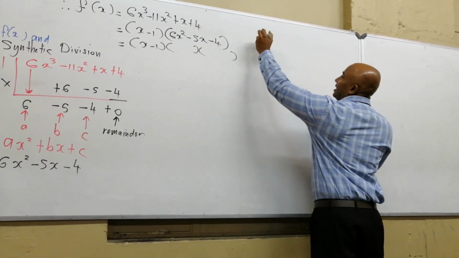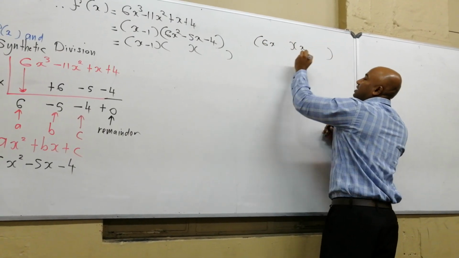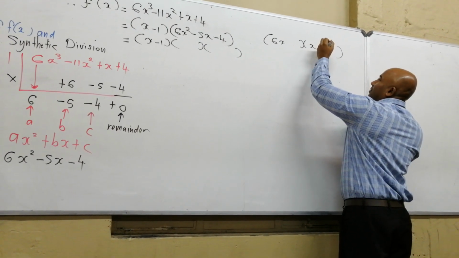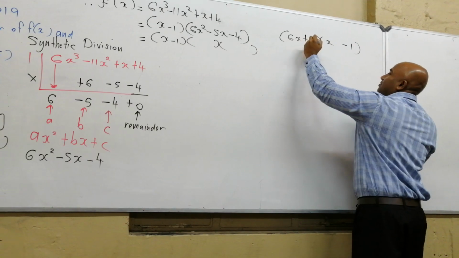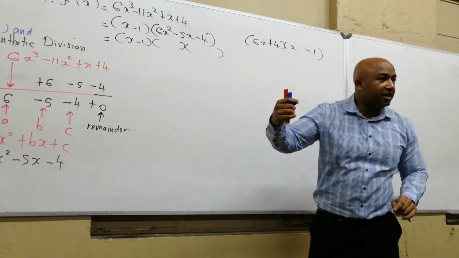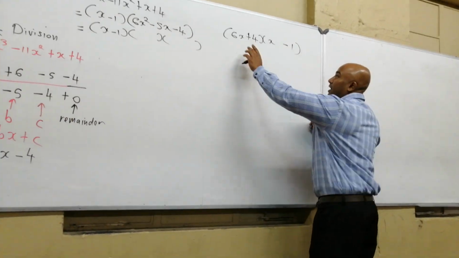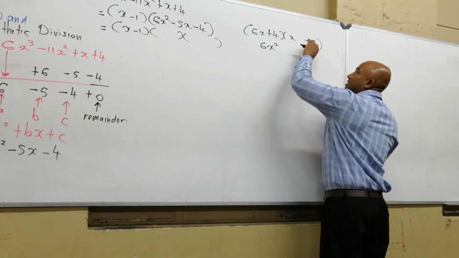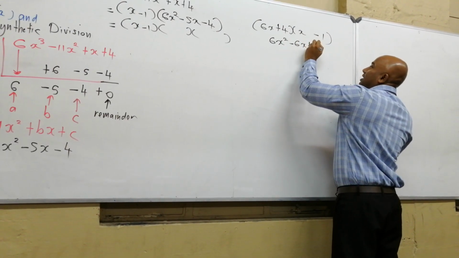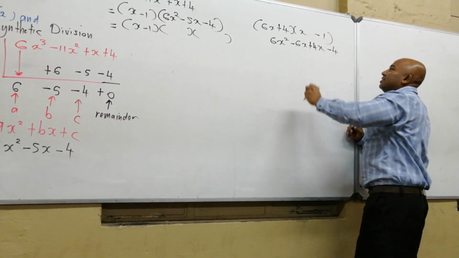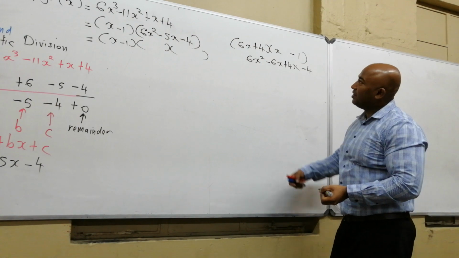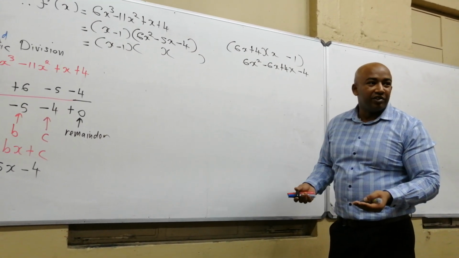Let's try it on the side. What happens if I go 6x and x? Okay, then let me go for minus 1 and plus 4. I'm just taking a guess. This is how you factorize. You take a guess and then you check if your guess is correct. Right, so if I multiply now 6x times x, 6x squared, 6x times minus 1, minus 6x, 4 times x is plus 4x, 4 times minus 1 is minus 4. Okay, it's not working. You can see that. At factorization, you always take a guess and then you check if your guess is correct.